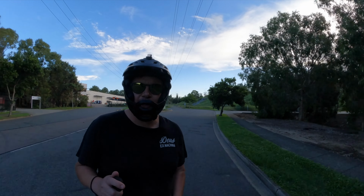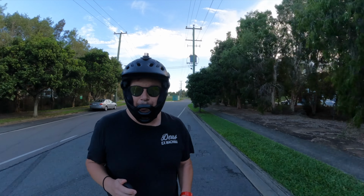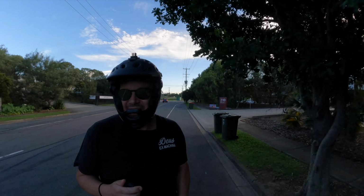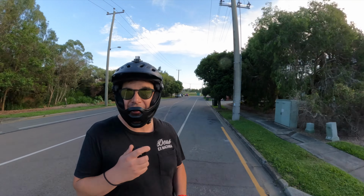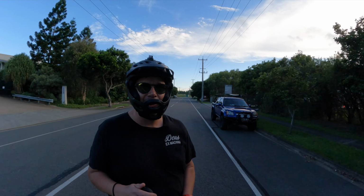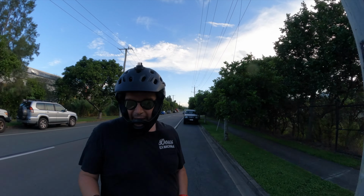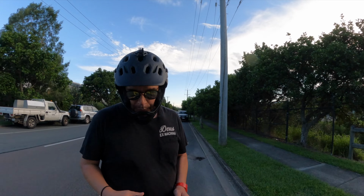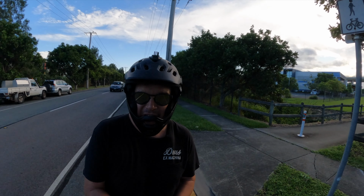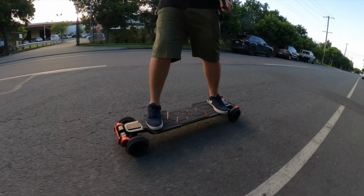With that in mind, let's move on to weaknesses. What are the weaknesses of this board? Well, it really is just that deck bite. That board bite hitting the motor, for me, is a massive weakness. And as I said, it's probably almost even a threat. It needs to be addressed. I'm really hoping I can chuck an extra riser pad on and that will solve it. If the riser pad doesn't work, then we'll have to find a way, or B1 will have to find a way, to push that front truck out so that when you're doing a medium to hard turn, it doesn't hit the motors. That really is the only weakness that I can think about.